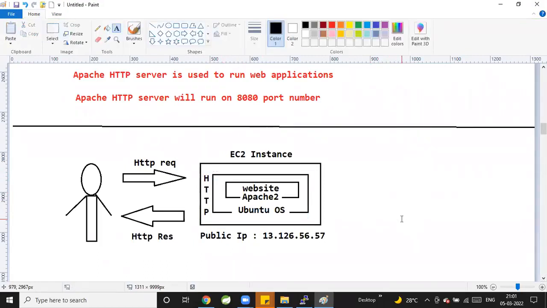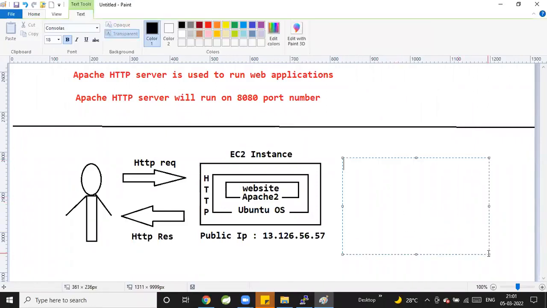We need to open the HTTP port for our EC2 instance. Then our application, our IP, our machine will be accessible.